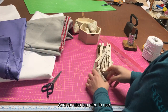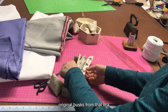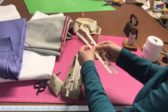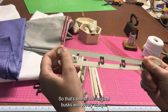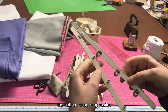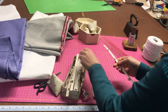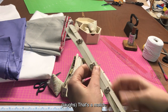And I'm also tempted to use one of my original busks from that era. I've got several ones, and I think the longest one should do. So that's one of the original busks, which has lovely clasps, but also, if you see, the bottom clasp is opposite. It's just like offsetting hooks and eyes. Actually, this is the wrong size. Oh, hold on. Better. There you go. That's the match.